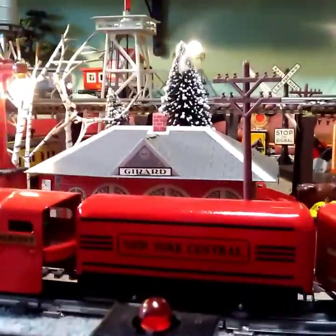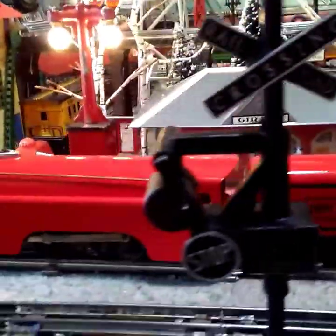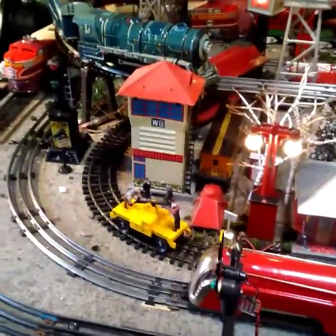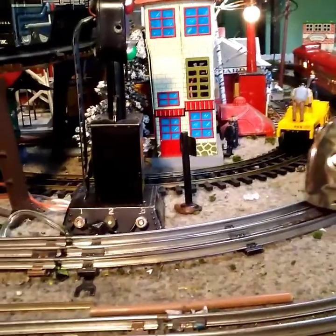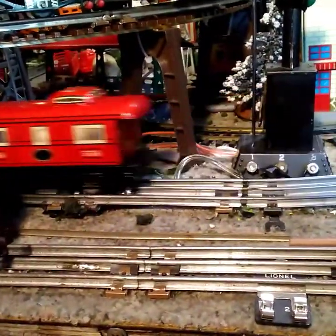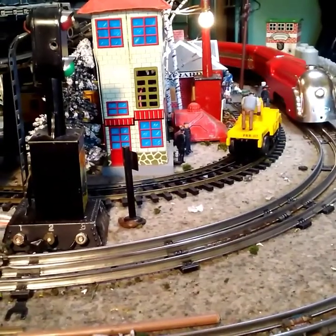That's my Mercury I just did. I just did that tender. I put the decals on the tender, and I received that Mercury from Gerald also, down in Texas. And the steam engine on top is a Unique Art line, and the diesels on the bottom are also a Unique Art line, and the diesel is pulling American Flyer pre-war cars.